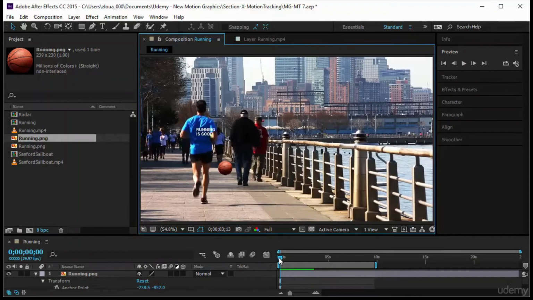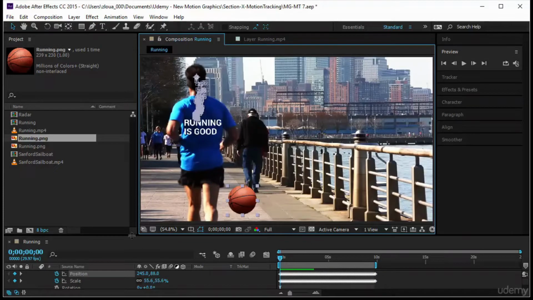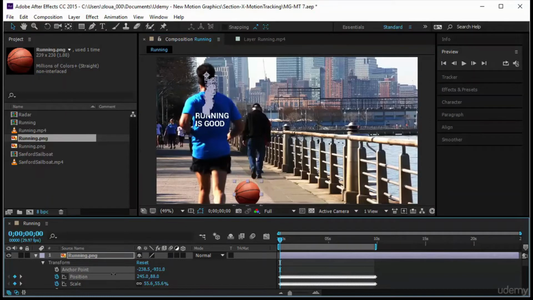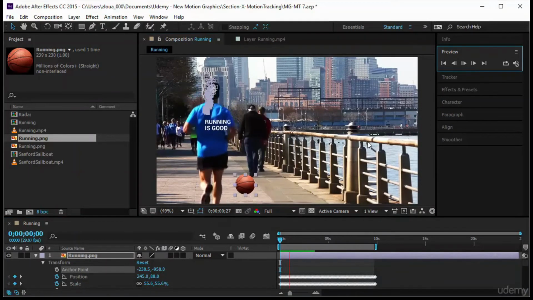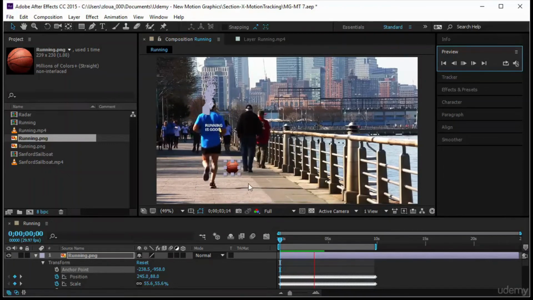Maybe we want to bring it a bit lower. So I will take it and take the anchor point a bit. Let's move this up. Take the anchor point and take it down more further. And let's run it, see what happens. So the ball is coming with his feet. It's pretty nice. I could have put it next to his feet, but that's okay.